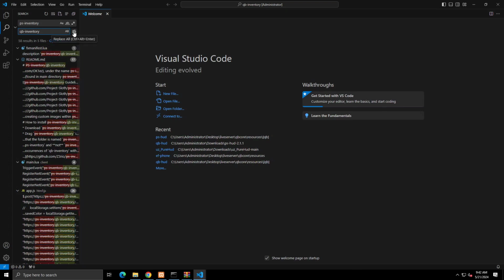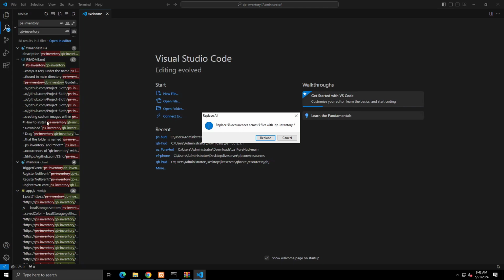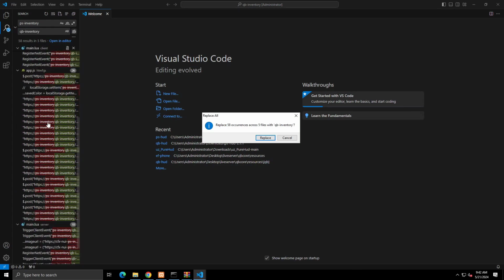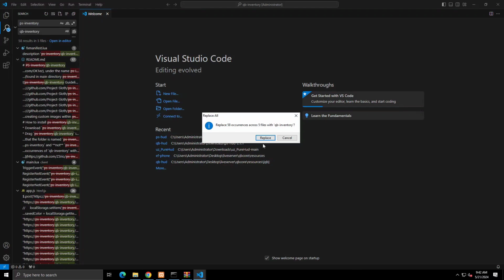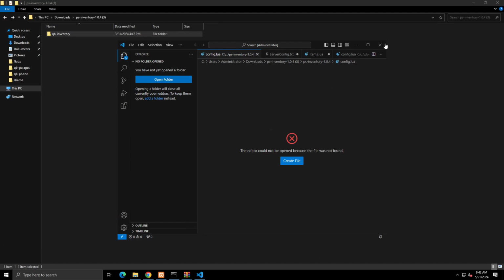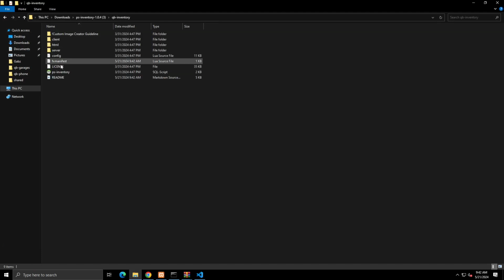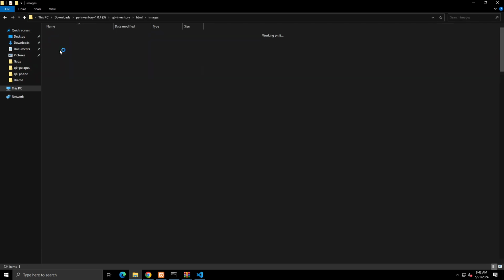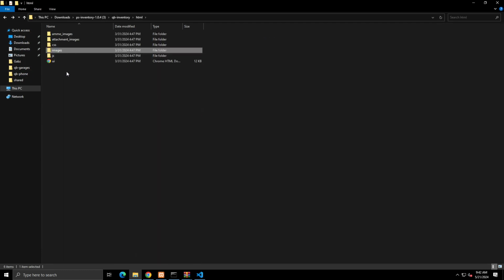So I just click on this replace all, and it will change all the occurrences in our script to QV inventory, so it doesn't crash or have any issues further on when some scripts ask for QV inventory and we are using VS inventory at all. So that's good. Once it's done, you can open this up, and I think it already has images for everything. Yes, it already has images, so you don't need to apply more images at all.